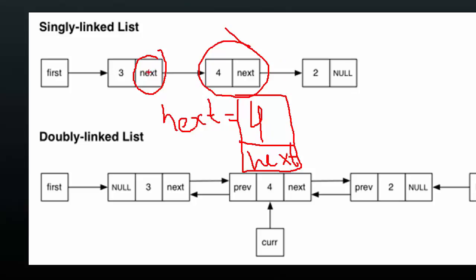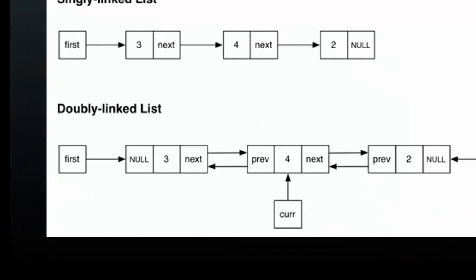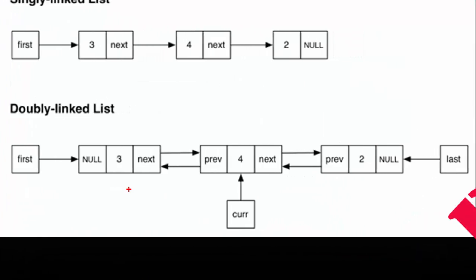So this is a thing that I wanted to mention. If you're confused, this next means the whole cell and not just the value here, because we can't do anything with the value, right? If we want to go from the 3 to the 4 to the 2, and we only keep a reference of the 4, there will be no easy way to go from one element to the other ones, like traversing the list. In most cases, and that is very easy to do, normally you would use a doubly linked list. So instead of just keeping a reference for the next element, you also keep a reference to the previous element.